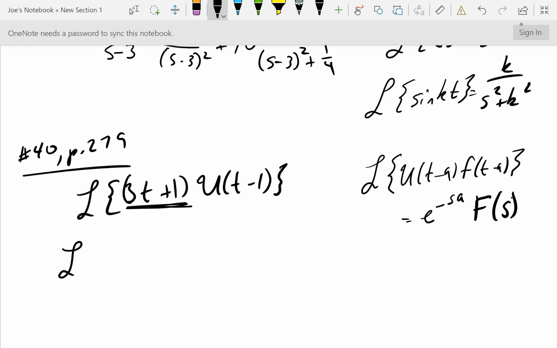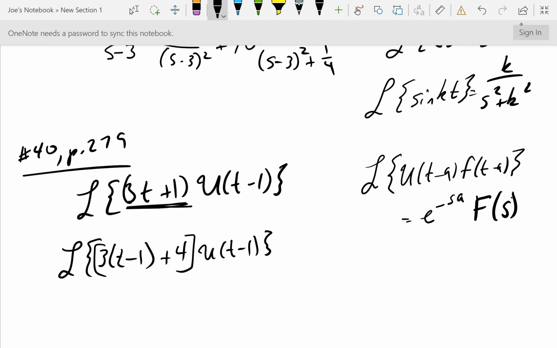So to that end, if I just put in t minus 1 for t, notice I would have to distribute that 3 over to the minus 1, which really means this is 3t minus 3. I want 3t plus 1. That's what that's equal to. So to keep everything equal, I need to add 4 so that these are equivalent to one another. And now I have my function of t minus 1 because my unit step function is in terms of t minus 1.